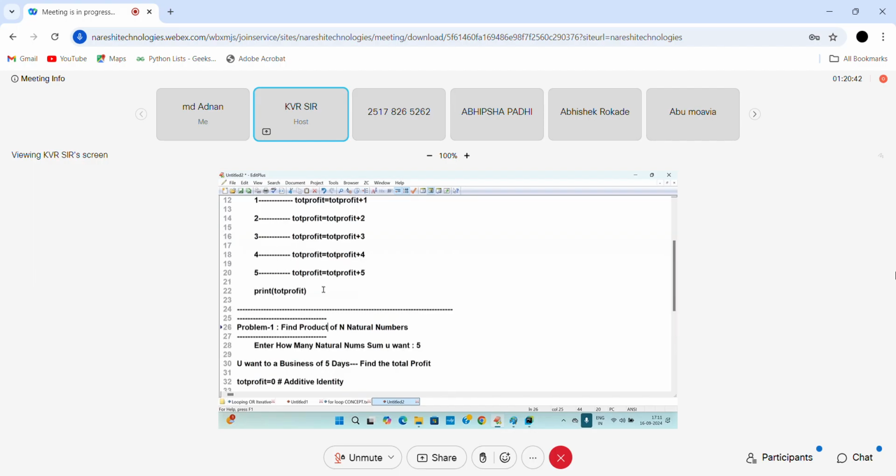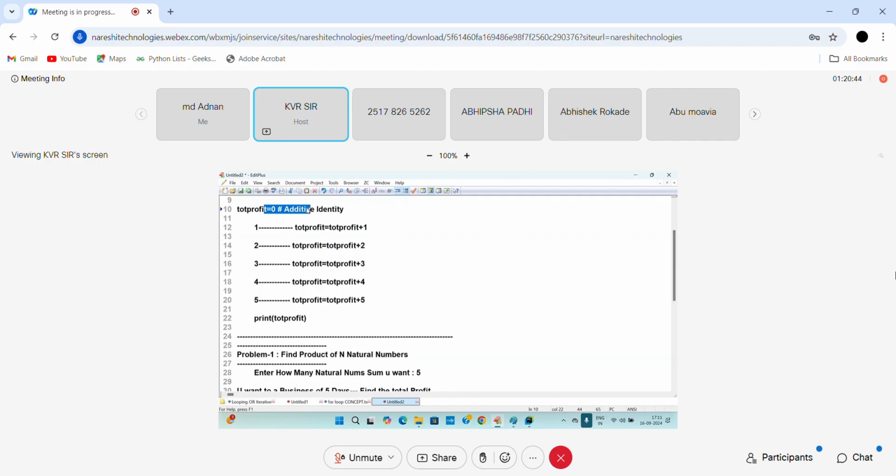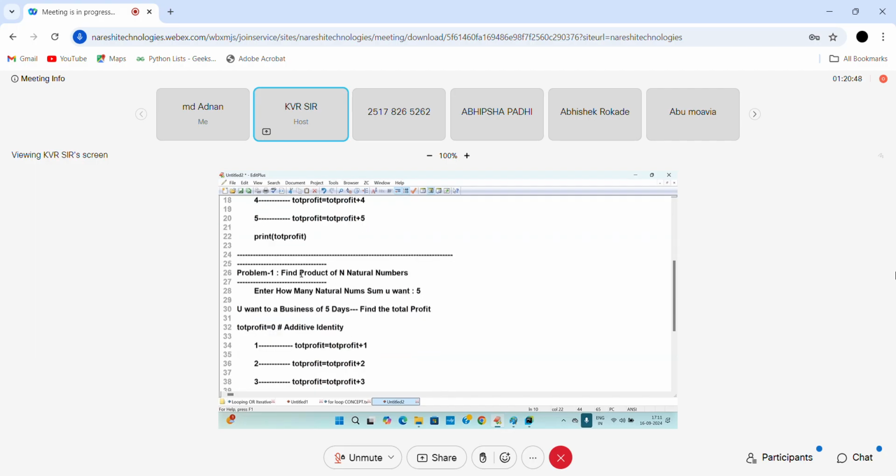Additive profits initial value is called what? A simple thought. Next is called multiplicative profits. If you want the total profit, the initial profit is 1. Why 1? 1 multiplied with the beginning profit remains the beginning day profit only. Suppose if you take 0, this is not the multiplicative identity.